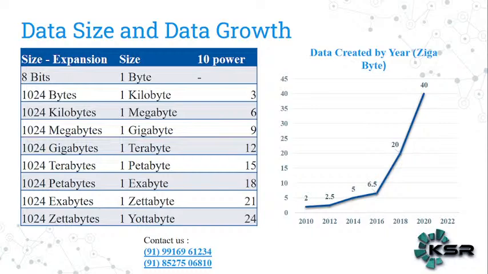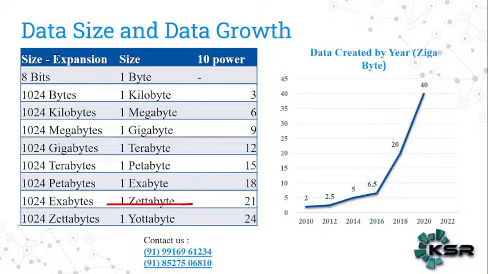If you see here, the size of the data, we are talking about gigabytes, right? For example, if I ask you what is your RAM, you say 2 GB RAM. If I ask you what is your laptop, you say 1 terabyte. After that, we are talking about gigabyte. Now, when we are talking about gigabyte, try to understand one thing. We are still in terabyte and gigabyte, but the data is increasing in gigabyte.